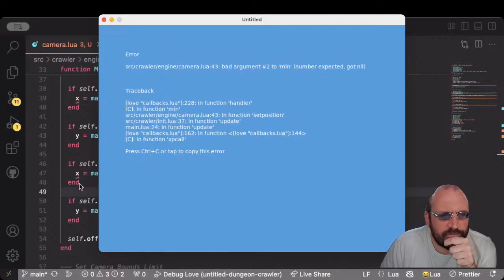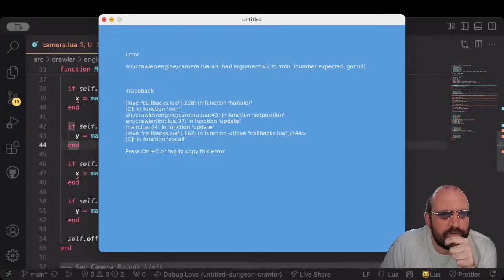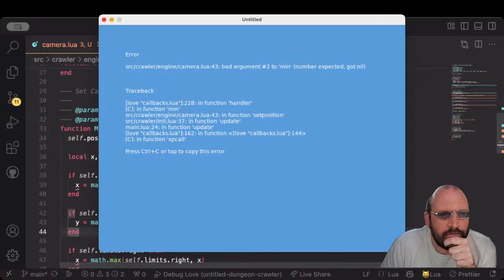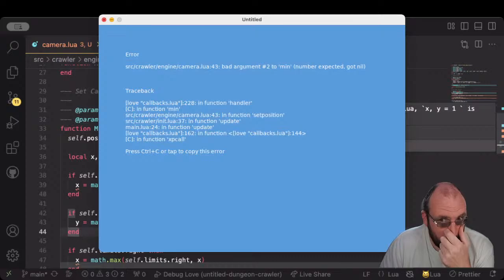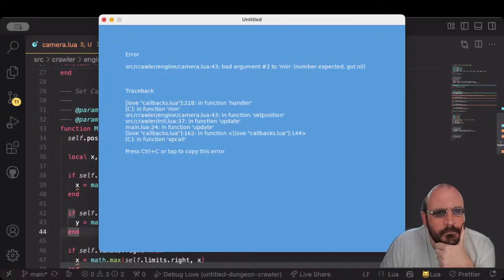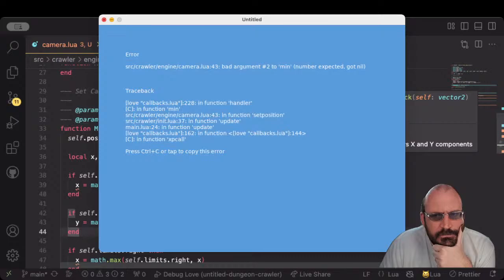Line 43. So unpack should return 2 values.